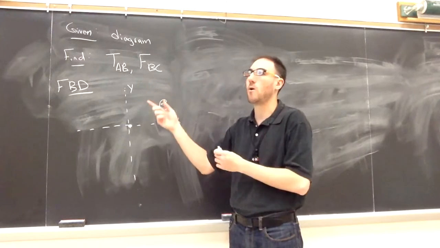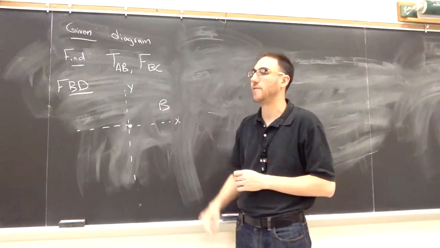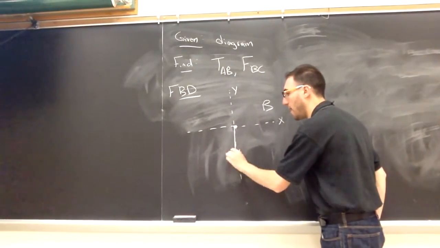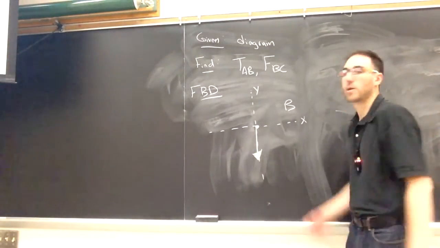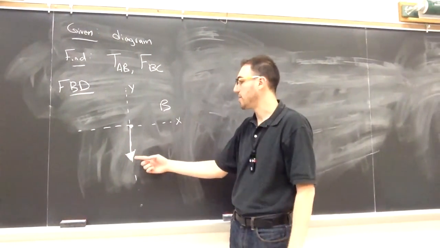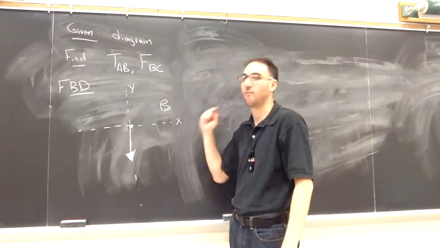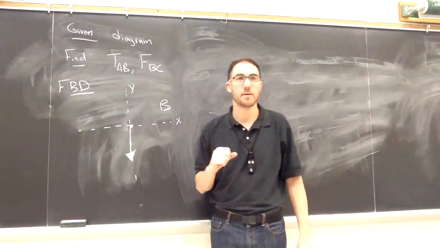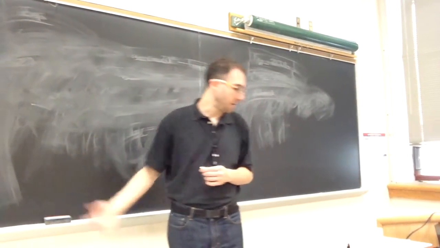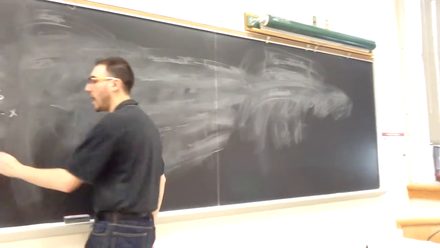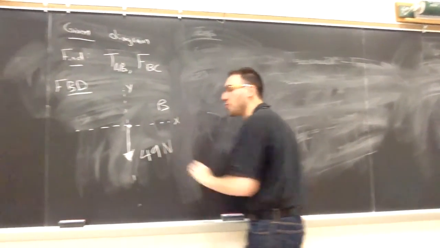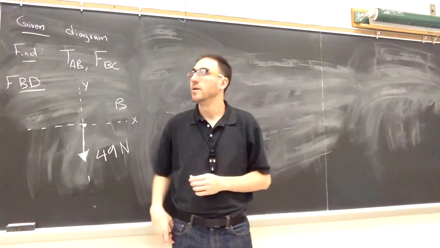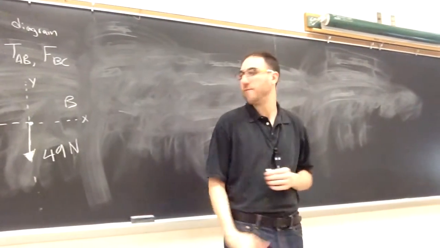I don't need to include the gravity of B itself. We don't know how much that bar weighs, so we're going to ignore that. But we do know how much that flower pot mass is. So we're going to have a force from the flower pot that's acting on that point B. We assume gravity is acting downward, so it's going to be trying to pull B down in the negative Y direction. So what is the force that the flower pot is exerting on point B? I don't want to say it's 5. It's going to be 5 times 9.8, about 49. And again, this is in newtons. Newtons are a force. This can only handle forces. So the flower pot is pulling down on B with a force of 49 newtons.